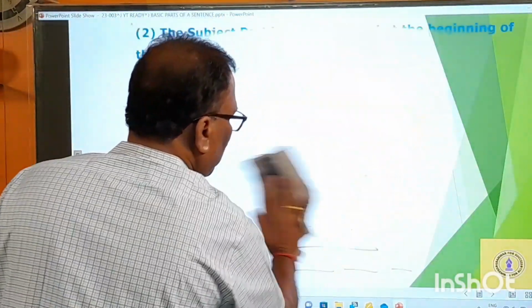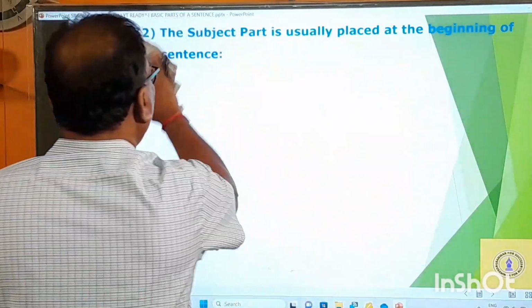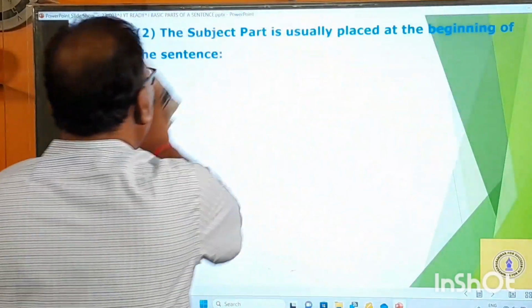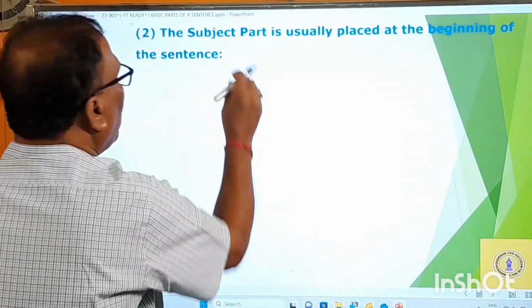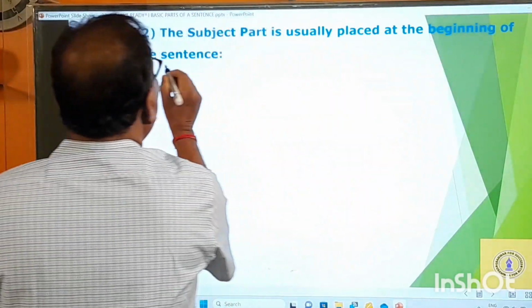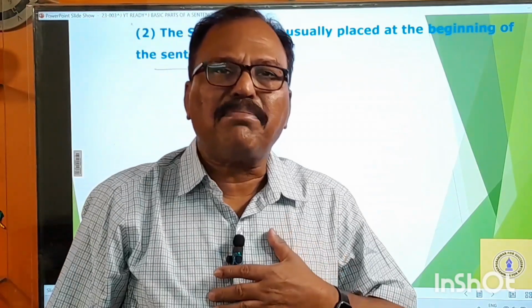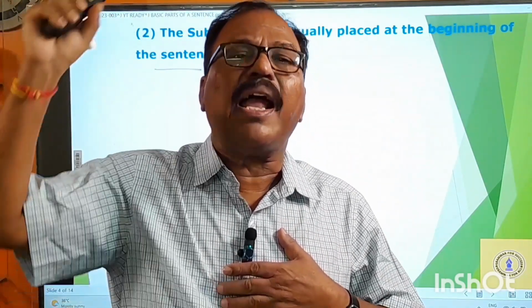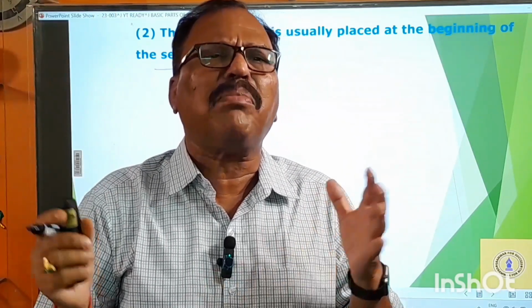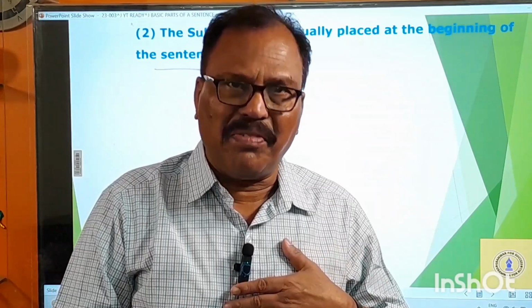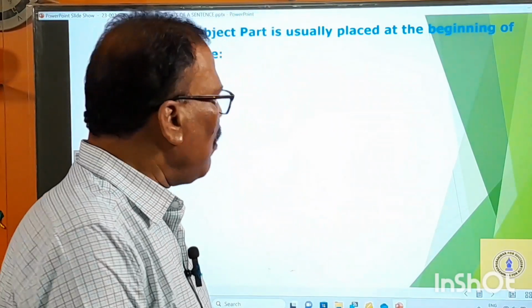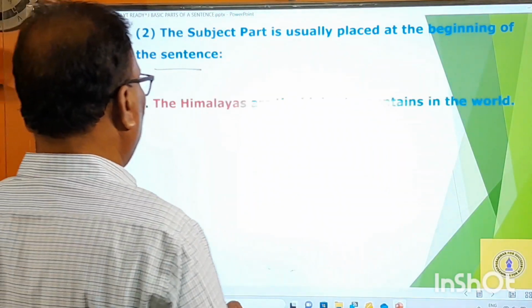What is that next important point? The subject part is usually placed at the beginning of the sentence. Dear learners of English grammar, the subject part is generally or always at the beginning of the sentence. It's a normal thing. It's a general thing. And now let us take some examples to understand this one.